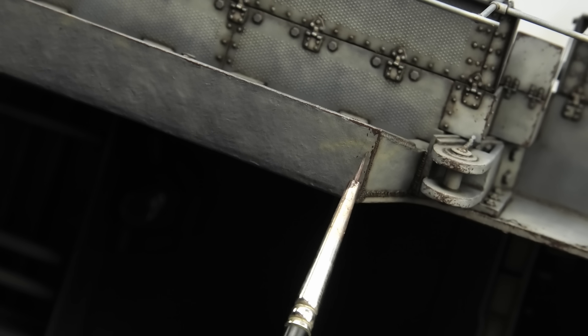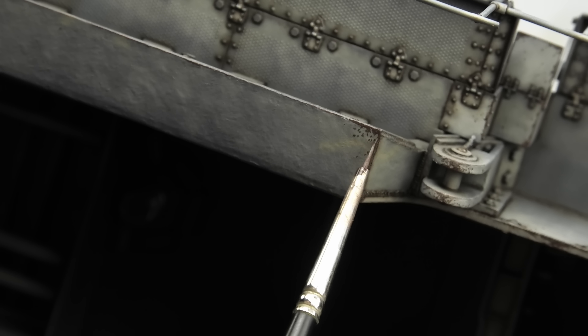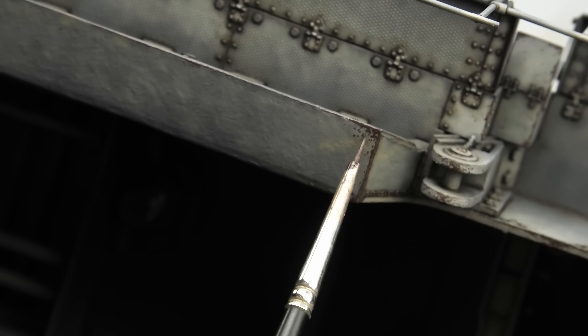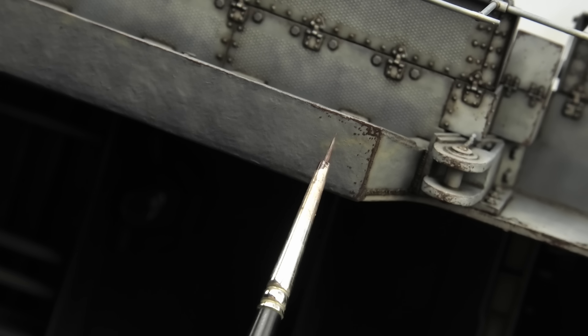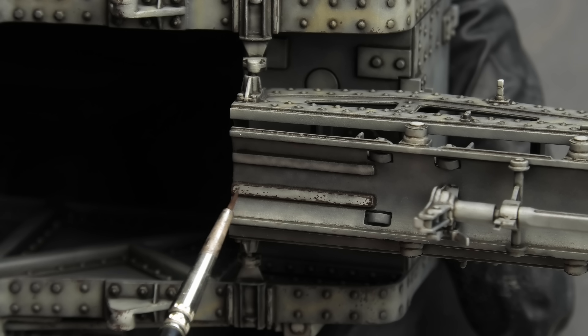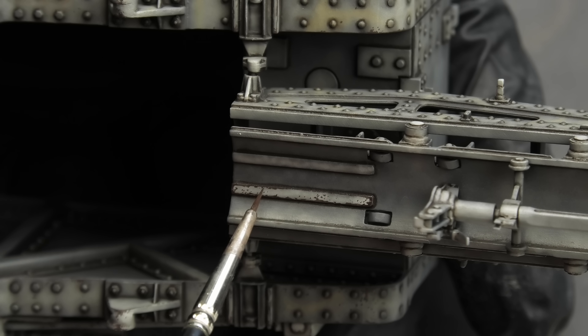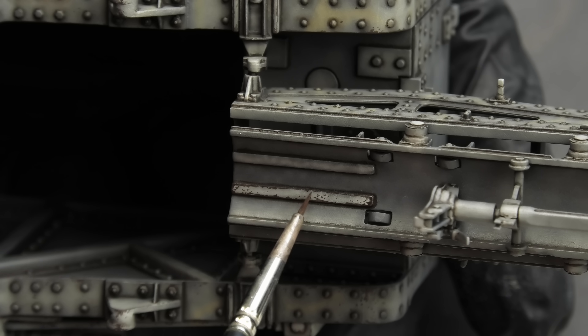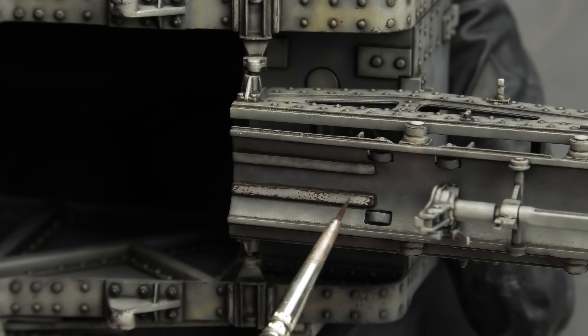My standard approach is to apply two-layer chipping. The first one is made from light chips and the second from dark ones. This gives you a vibrant, three-dimensional effect that's easy to spot, however it takes so much time. I tried skipping the light chips on my previous model, the Toyota Land Cruiser, and the finished model didn't suffer one bit from it. The important thing is to have a reasonably light base coat which will make the chips easily visible. A shadowed part of the model will make the chips harder to spot, and they won't stand out like a sore thumb in those places. You're basically able to create a light gradient in the chipping layer — and that's pretty cool.